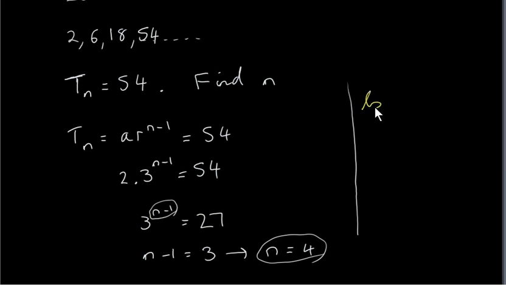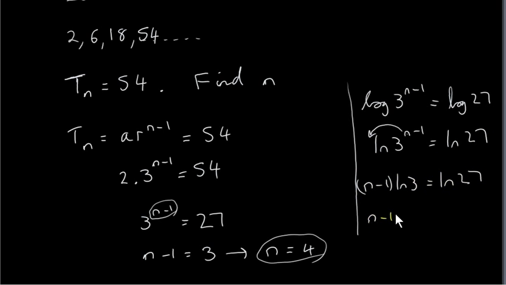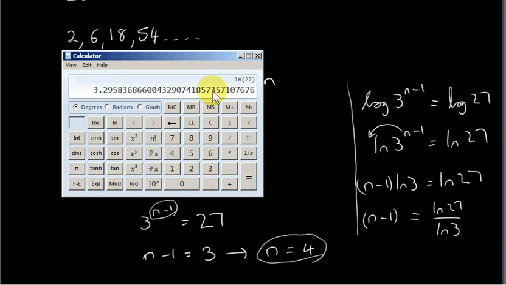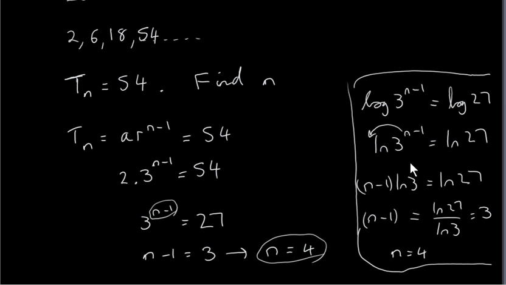If you know about logs, you could solve this a different way. If you don't know about logs, then you can ignore what I'm about to say. But you could take this equation here and get the log of both sides. It doesn't matter what the base is. We could use base 10 or base E. If it's base E, it's written LN. Then we use one of the rules of logs, which tells us we can bring the power in front. And finally, to get N minus 1, we just take LN of 27 and divide by LN of 3. Here is LN of 27, and we want to divide it by LN of 3. And we get exactly 3. So N equals 4 as before. So that's if you want to use logs, but you don't have to do this. It won't take you long to find your answer just by inspection, just by looking at different successive powers of 3 until you get this number here.